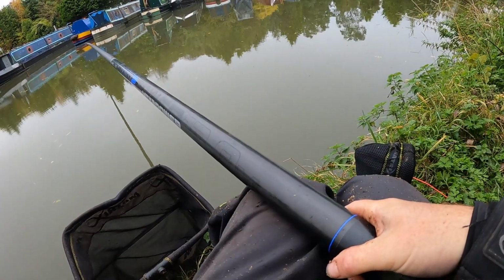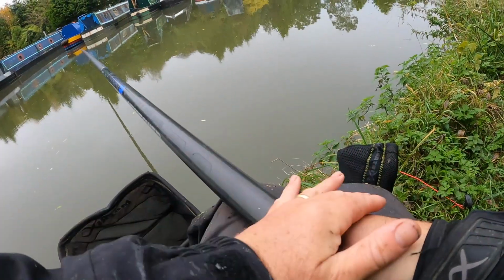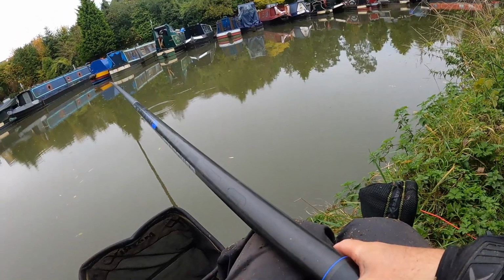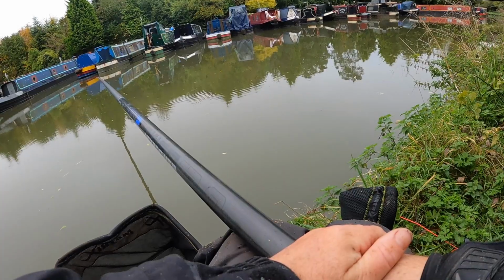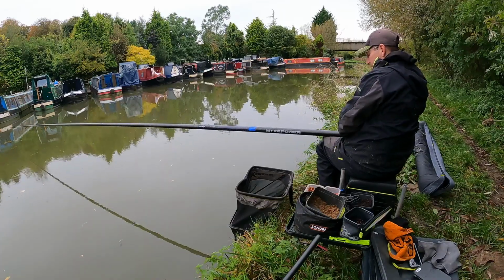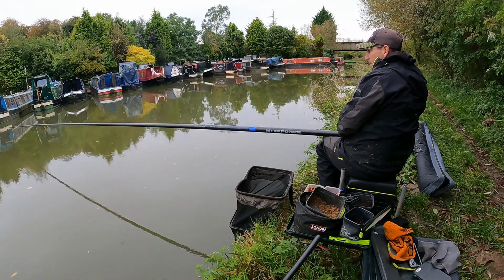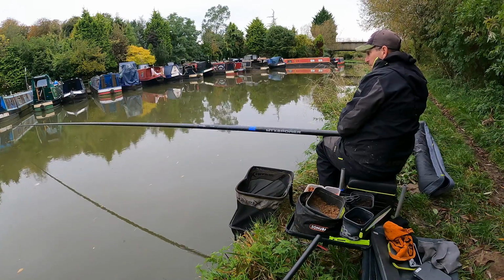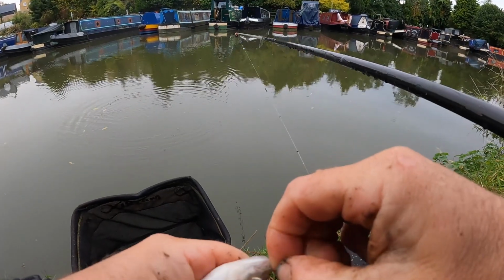Just put a tiny little segment of worm on. Last fish was a little perch. Let's just see if they'll have a little bit of worm. There's a guy just came out on the boat opposite. I don't know if it's a coincidence or not, but I've not had a bite since he's opened the back of the boat up and said hello. That fish is definitely gone now. What have we got there? Roach. Little hybrid again.